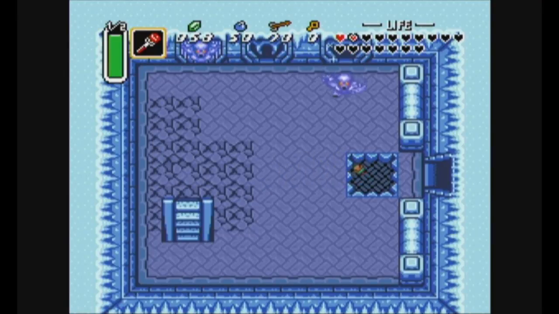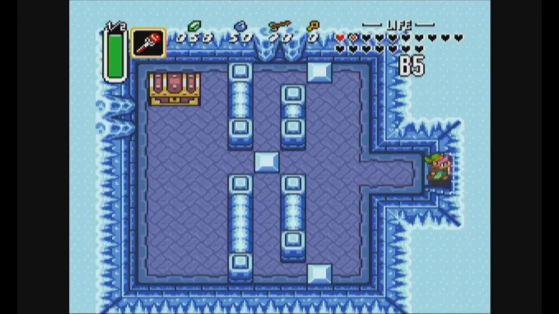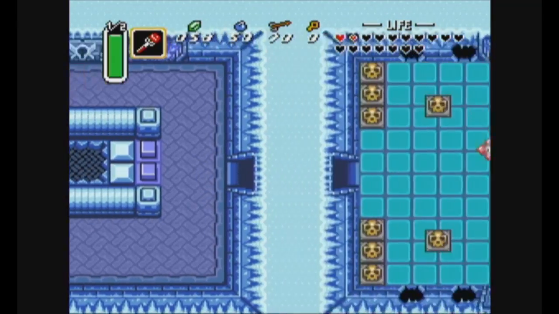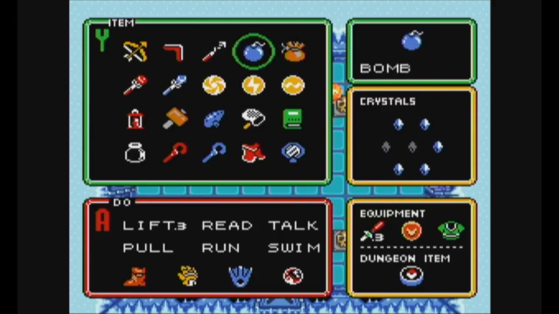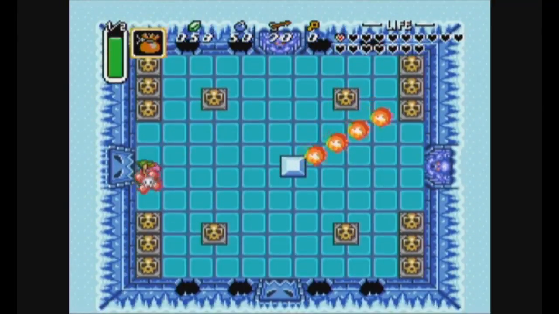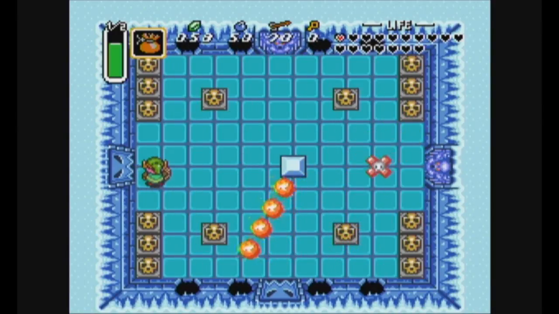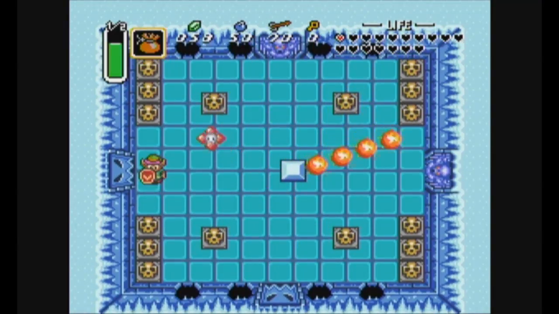Alright. And walk to the right two screens. Let's see. The first pot just north of the entrance you came through contains a small key, so be sure to grab it. What are those things? I'm just gonna wait for it to come to me.